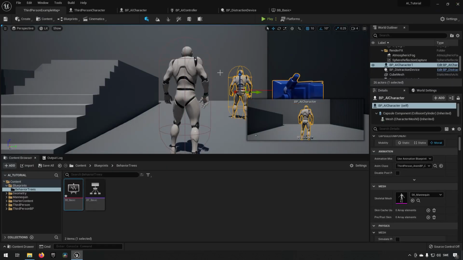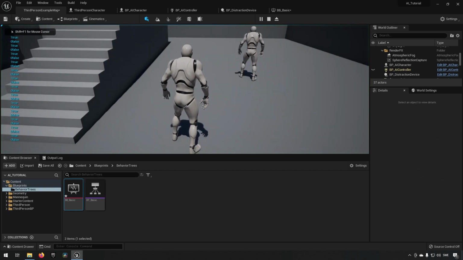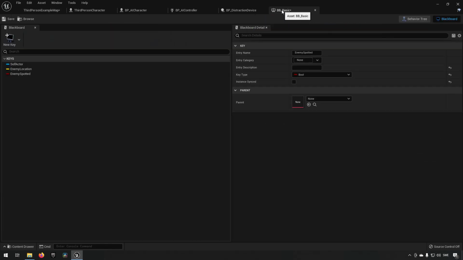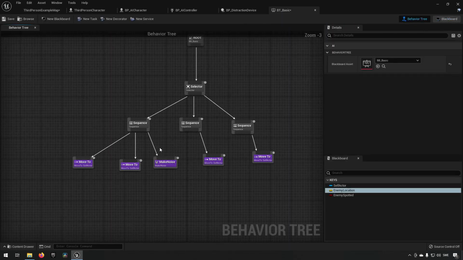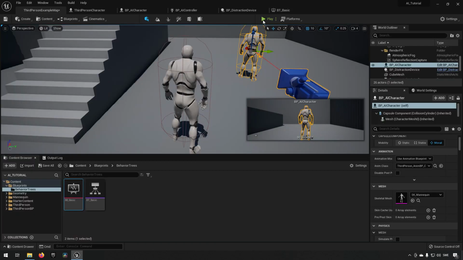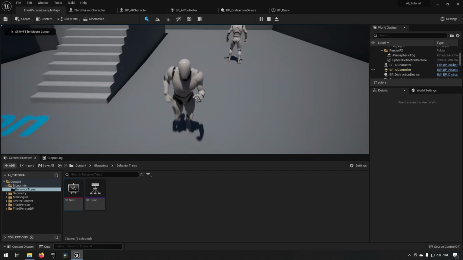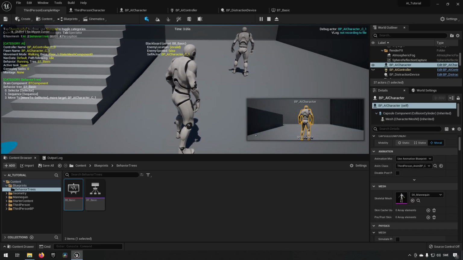So if we were to go in here and play now, we want to probably get rid of the making noise here, because it's clogging up our debug information a little bit. So let's do the apostrophe. You can see that the character is running.